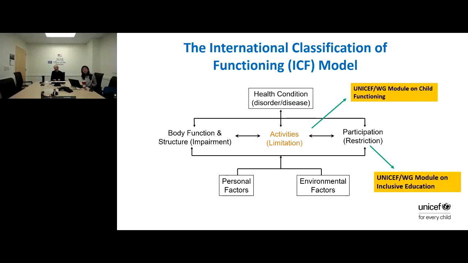So this is the graph that Mitch showed, which very clearly pointed at the center of the ICF. And as you can see, and as Mitch mentioned earlier, the child functioning module was developed to capture the activity limitations. But we are also developing a new module, as Mitch said, that has a specific focus on inclusive education. And this module on inclusive education is going to be able to capture participation restrictions. The module is structured in three main parts.